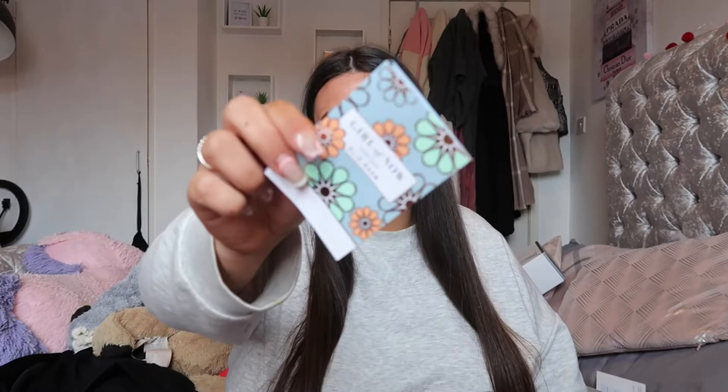Then we have this A Girl of Now, Lovely Ellie Saab Perfume Sample. I like a perfume sample to be fair, because it gives you enough just to kind of test it and try it - put it on your clothes and see if it lasts, that kind of thing. I'm quite interested to try it because honestly the bottle is stunning, and if this smells as amazing as the bottle looks, then I'm definitely going to buy this.